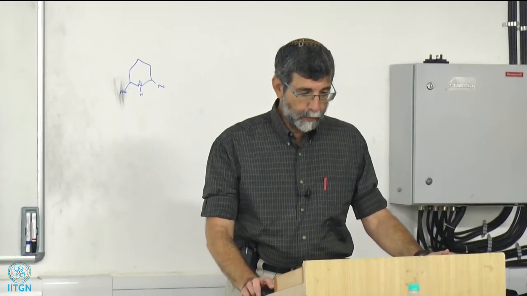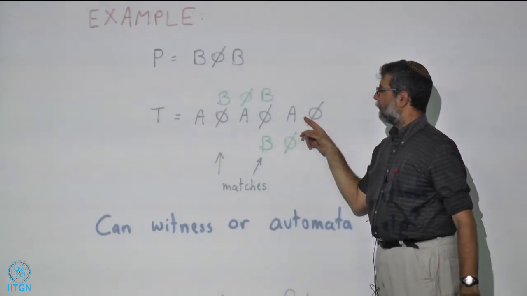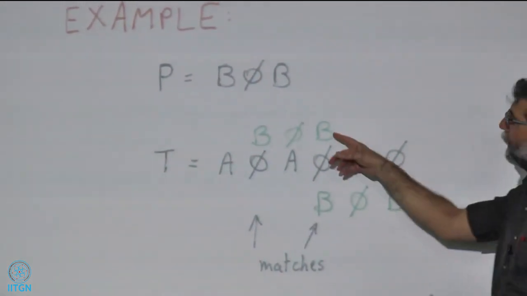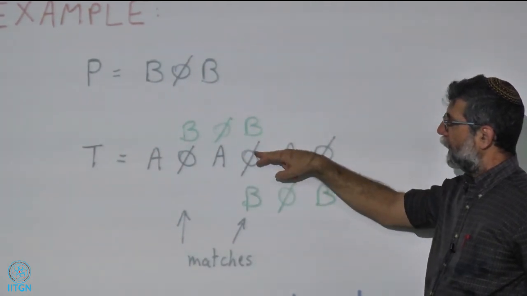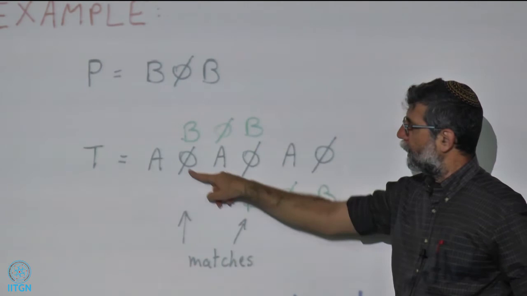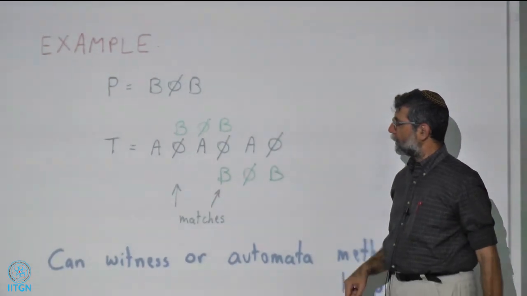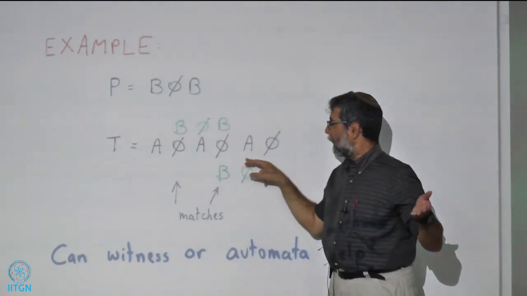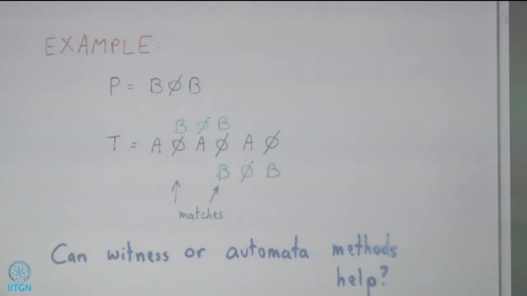So here's an example of matching with don't care. Suppose that our pattern is B phi B, and our text is A phi A phi A phi. Exact matching doesn't occur here, but there are two places where the B phi B matches. One of them is here, because the phi of the pattern matches the A, and the phi of the text matches the B. So in this location, the pattern actually matches. And similarly, in this location, it matches. On the other hand, if you put the pattern here, it's not going to match because A does not match B. And similarly, if you put it here. So this is pattern matching with don't care.